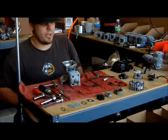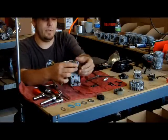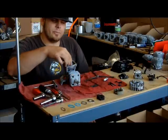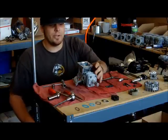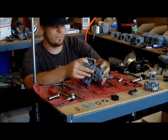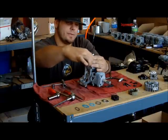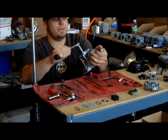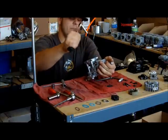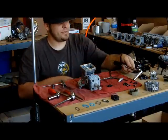I start off with the clutch. You got the backing plate and the bolt. Put the backing plate on, put the bolt in. Now you need to torque down the back clutch plate. The torque spec on this is 80 inch pounds. This is a 10 mil. On CY, they're 5 mils. 80 inch pounds on that one.